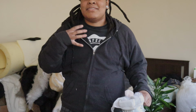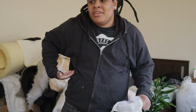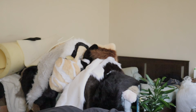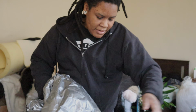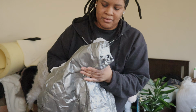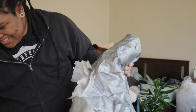A duct tape dummy is tight to your body, so when a lot of people see basically an exact copy of their body as they are naked, they're just like, it's not very flattering. And it's like, yeah, but it will be flattering when you put the fursuit on it. You want to make sure your duct tape dummy is you. Don't understuff it just because it doesn't look good to you visually. Just breathe through it.